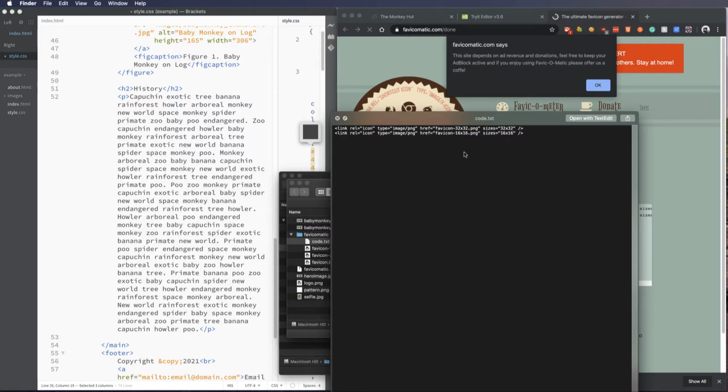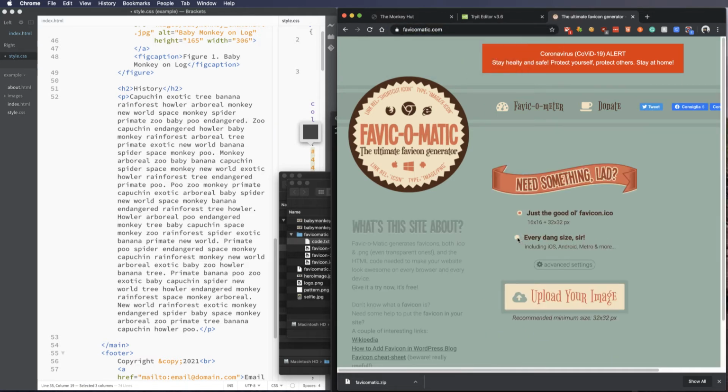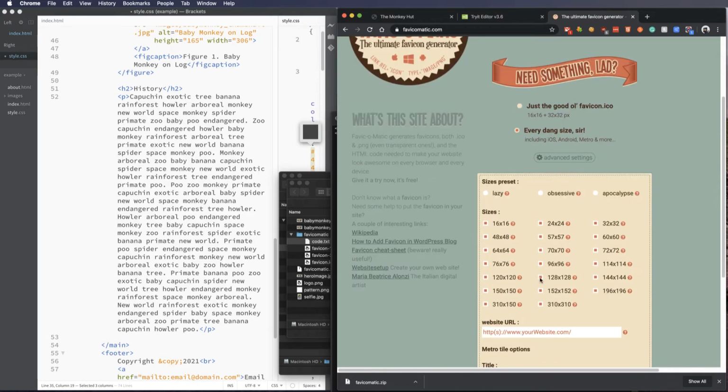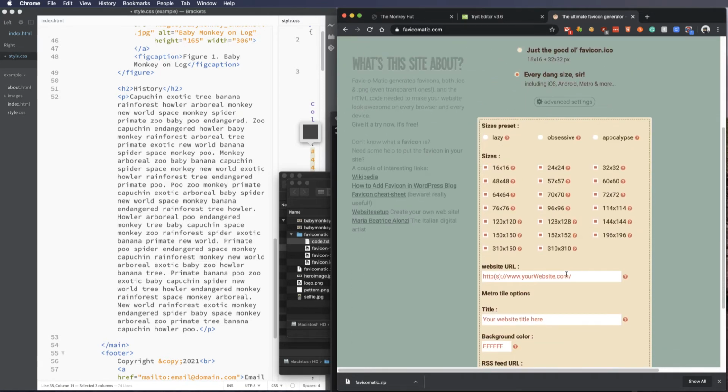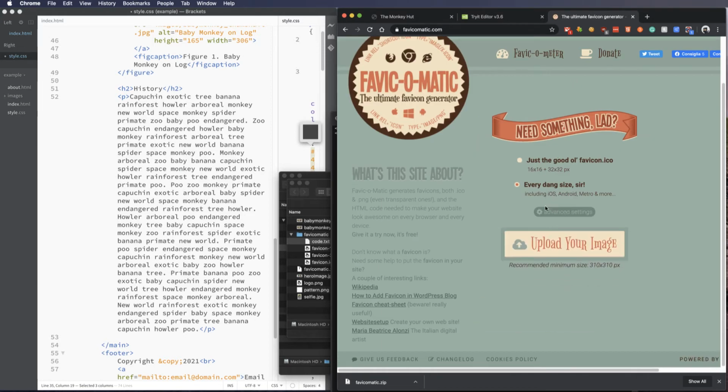But if you ever want to utilize this on a mobile device, where somebody can save it out as an icon on their screen or different things, we really need to change how this is done. So I'm going to go back and select every size, and maybe we want to turn off different sizes. We could put in a URL, different things. This is fine. I don't need to turn this on.